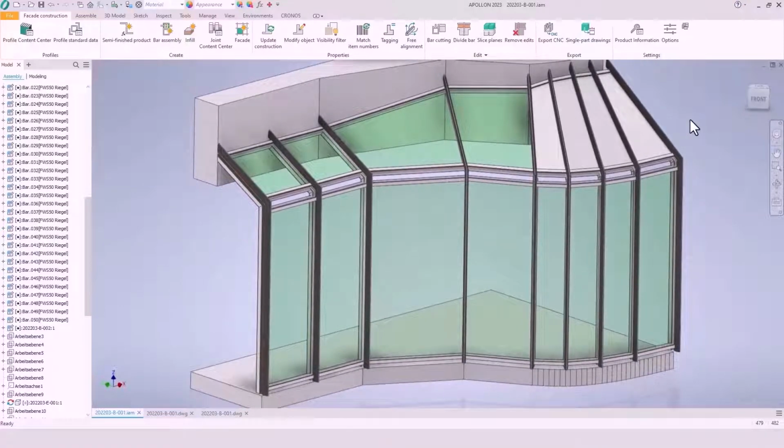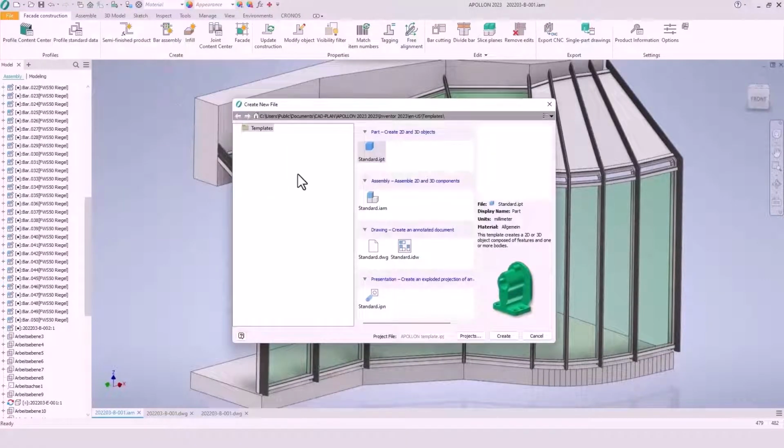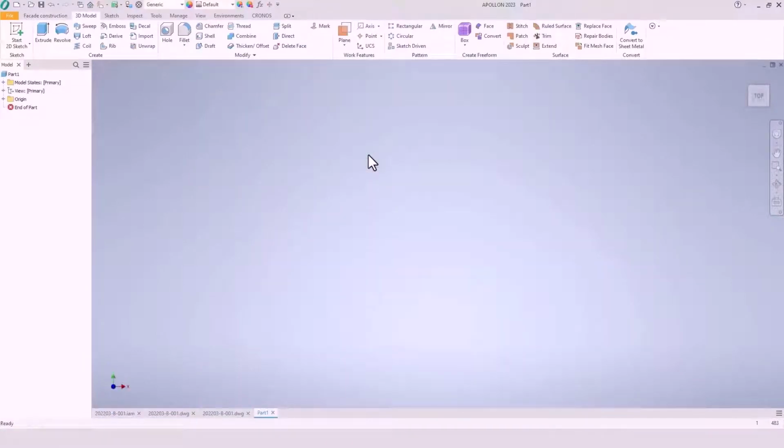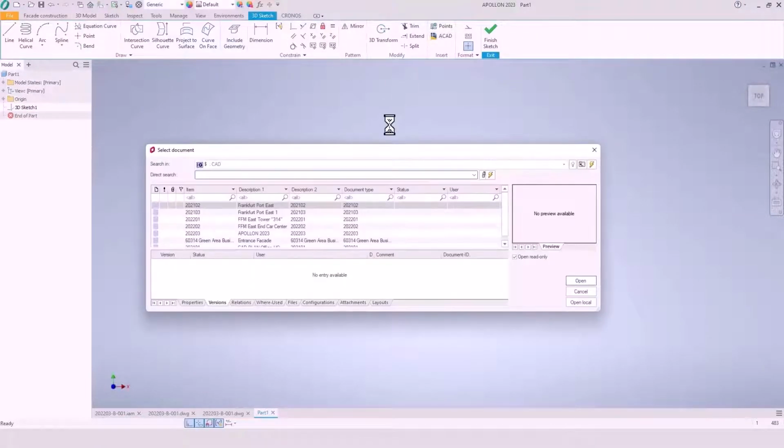Before we move on to the next big innovation of our current version, let's build a new component from scratch. So we open a standard part. Okay. And from CRONOS, I import a sketch that I once prepared for a trade show.